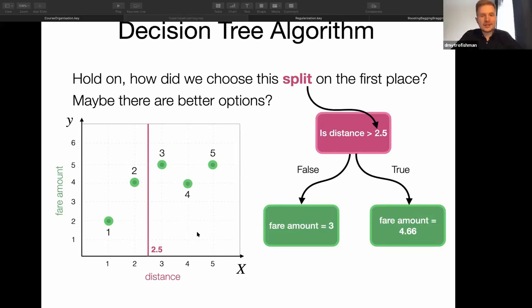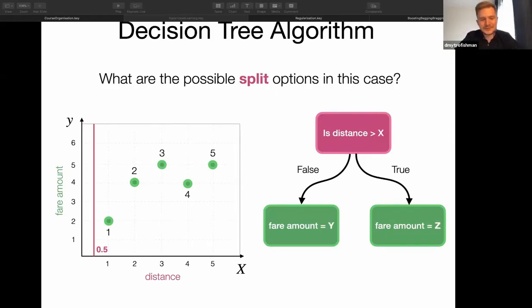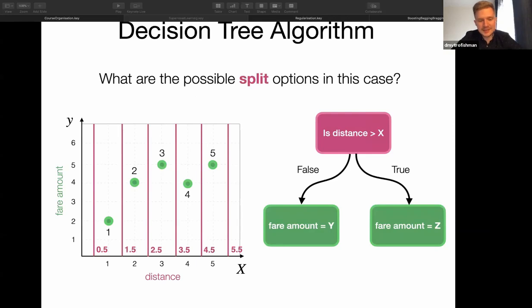But I can actually claim, and I will claim, that there are 6. Who would agree with me? Do you guys see 6? Well, yeah, there are 2 empty sets, below 1 and above 5. Yeah, right. So these are the possible splits, right?